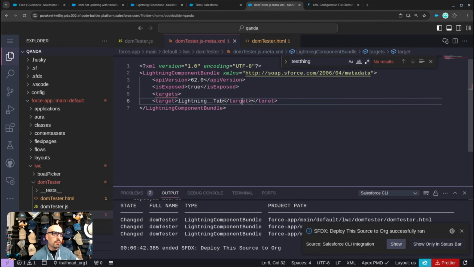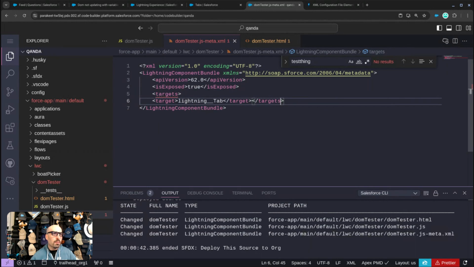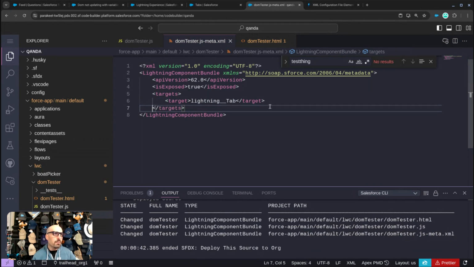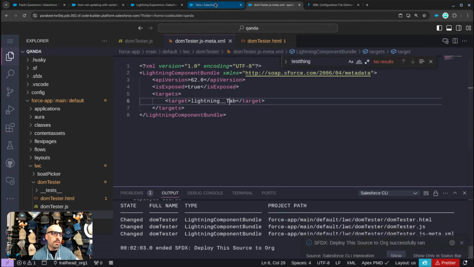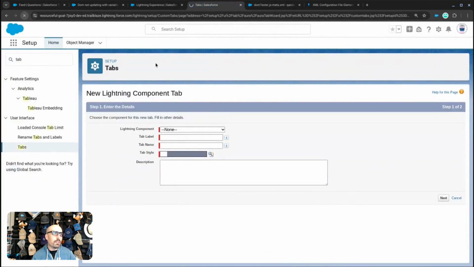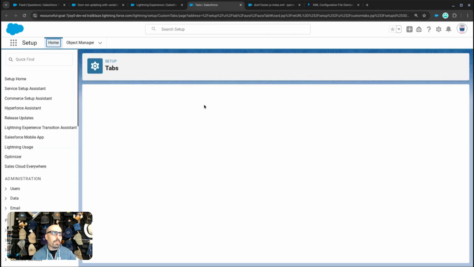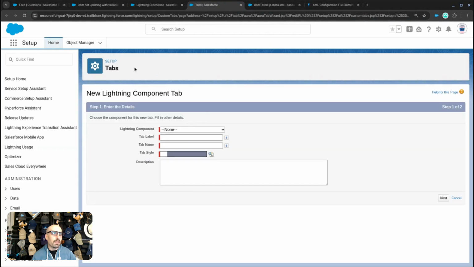Ooh. Okay, and let's fix the look of that. Stickler. And see if that saves, and it did. Now we can come here and refresh. Okay. I love how this is all Lightning, and then here we're all classic.